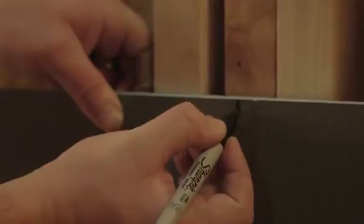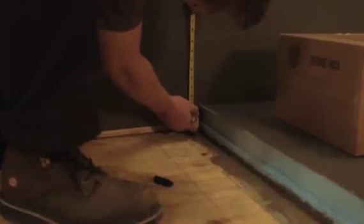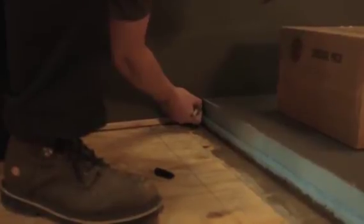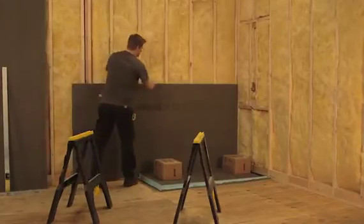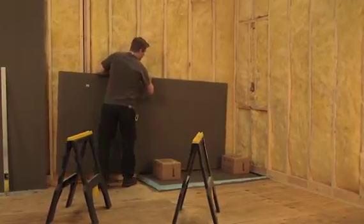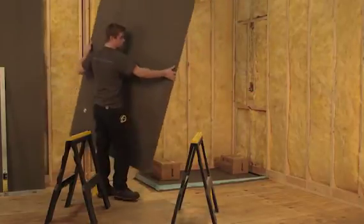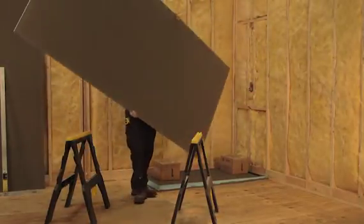Next, we're installing the 4x8 by 1/2 inch WEDI building panel. Dry fit the panel first and ensure a proper fit to the framed wall. Even though you can cut WEDI building panels easily and very clean to fit in perfectly tight, it's recommended to square out the framing rather than to trim and fit the WEDI building panel to problematic areas. If not addressed directly with the framing, all wall areas not square and plumb will show in your tile assembly later.